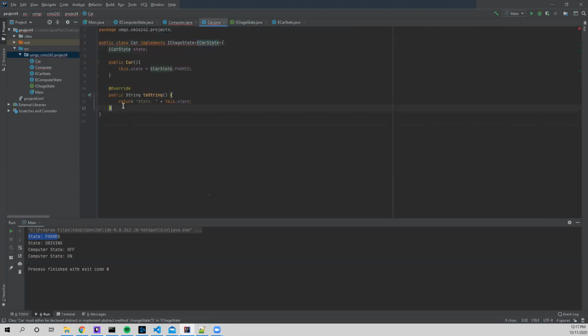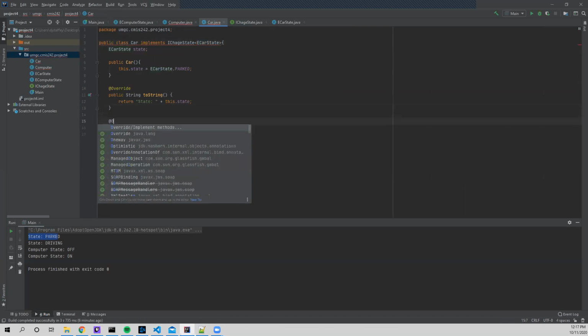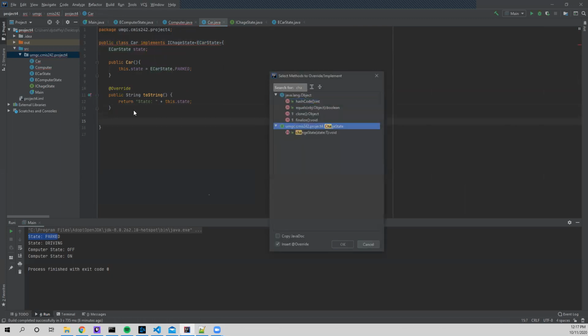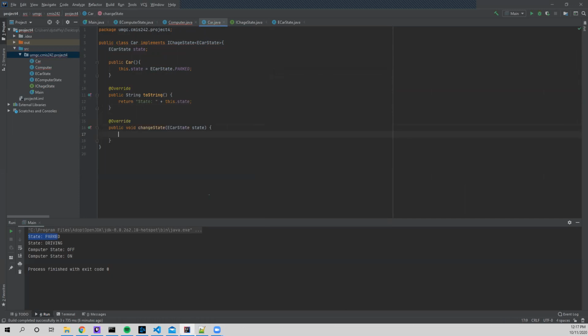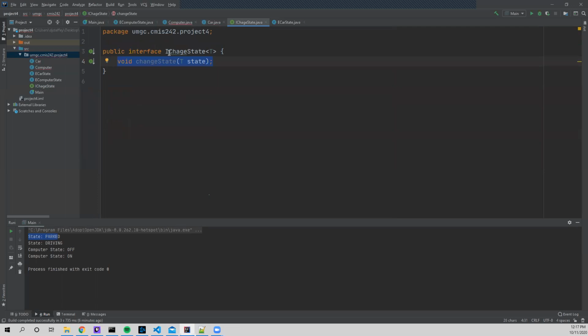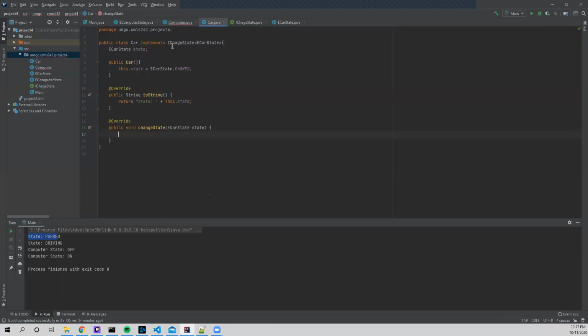So in car, we have to do that. Override the change state. And there it is. So change state with this generic type T has a method, change state with the generic type T. And when car implements it, it's implementing it with this specific type.